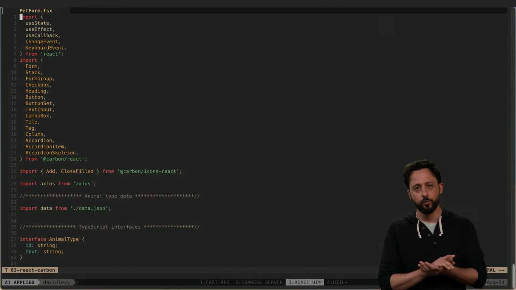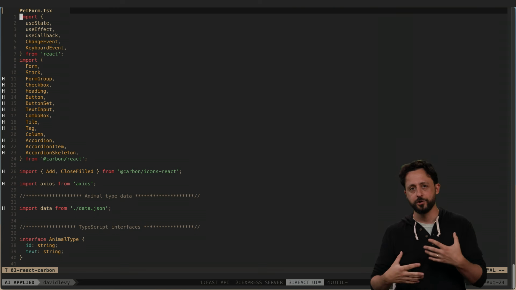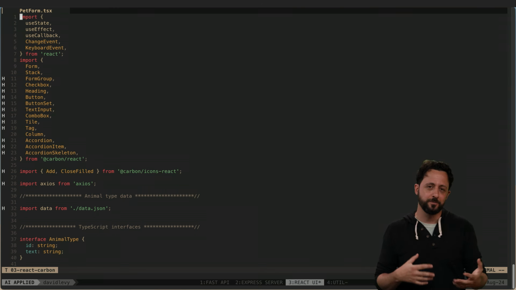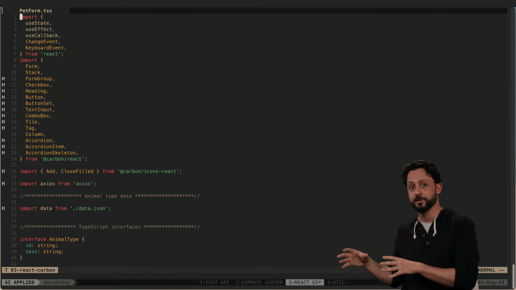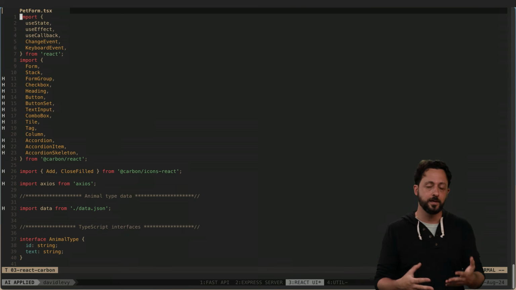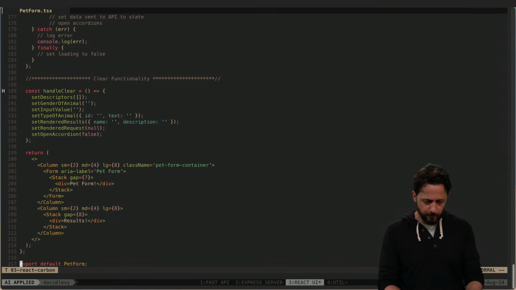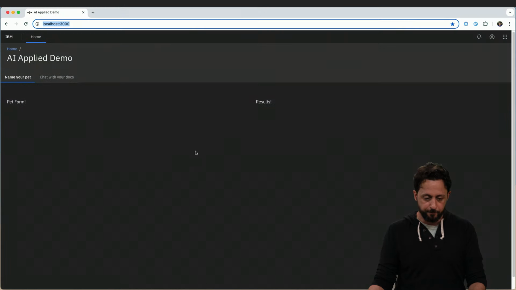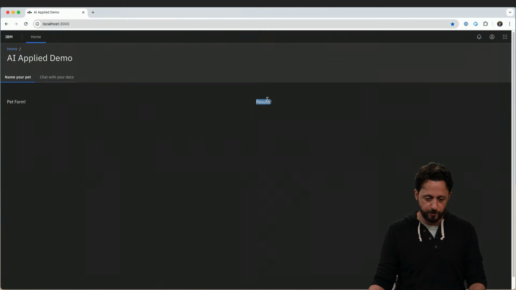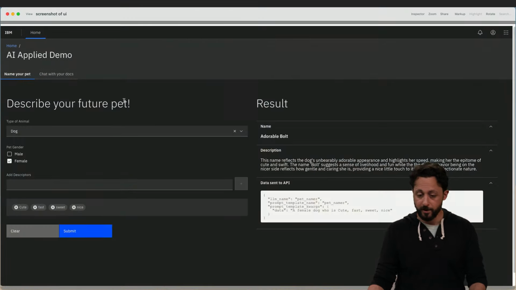I have left in all the imports and a lot of the actual functionality for like state management and stuff like that, because what I'm trying to show you is how I utilize the Carbon design system to build out something like this. And then the functionality I implore you to look at, it's documented and you can figure out exactly what I'm doing. But let's start by looking at what we have. We have two columns, and this is all from Carbon. We have two columns, one for pet form and one for results. And we want to get to this end state.